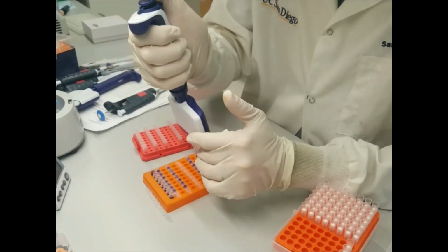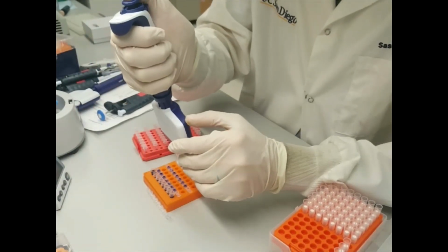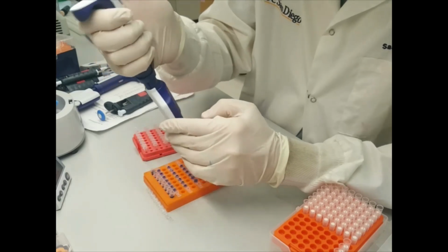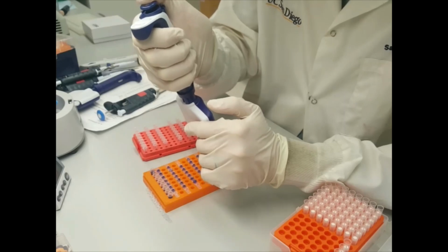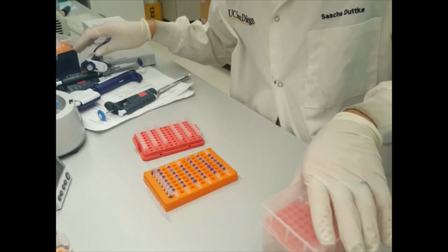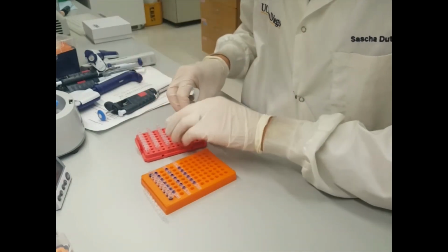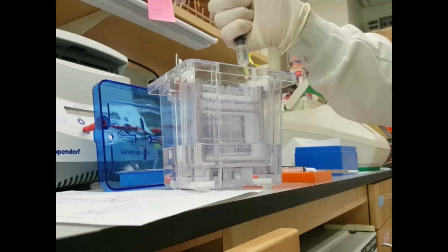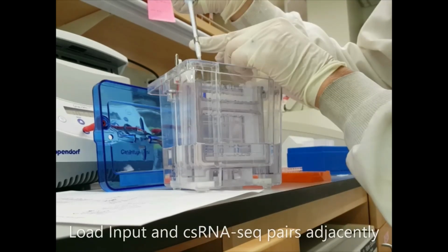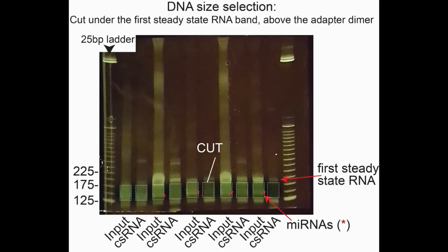While the beads are drying, you can already add about 25 microliters or even more of 1x DNA loading buffer to the lid. As a rule of thumb, I only load 50% of my PCR reaction on a gel. This is that on occasions the 10% TBE gels that we purchase are faulty, or God knows what can happen. However, in short, just adding 50% of the PCR reaction should not really make a difference for the final sequencing run. Next, when loading your DNA gel, remember it is important to load input next to the csRNA-seq sample to ensure that when you cut, the size selection is identical for both.